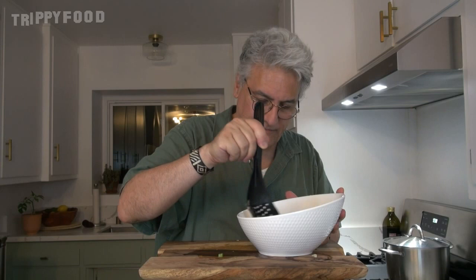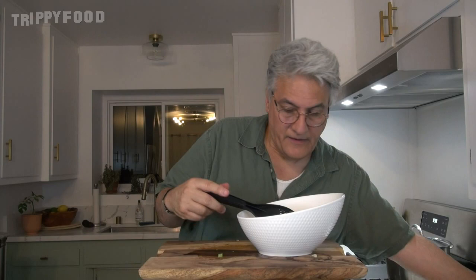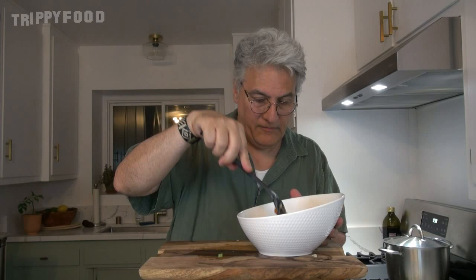Well, it doesn't smell bad. Let's put some sweet potato in there. Actually, it looks pretty good. I have no idea how it's gonna taste, but it looks pretty good. All right, let's go over to the table and eat.